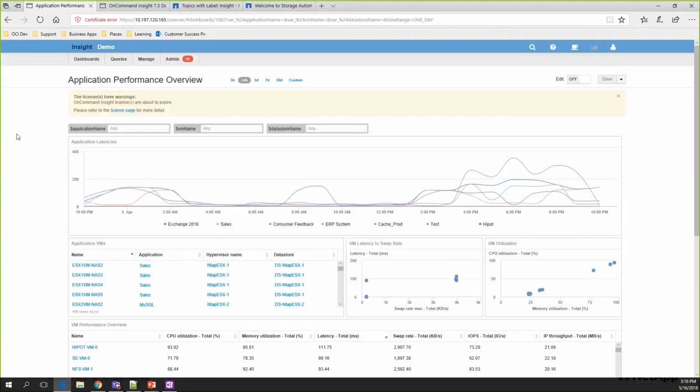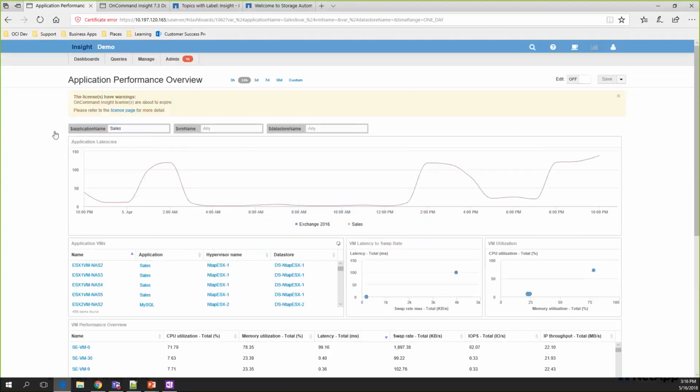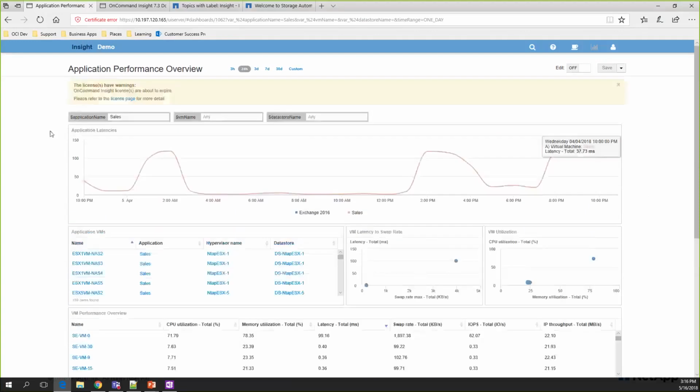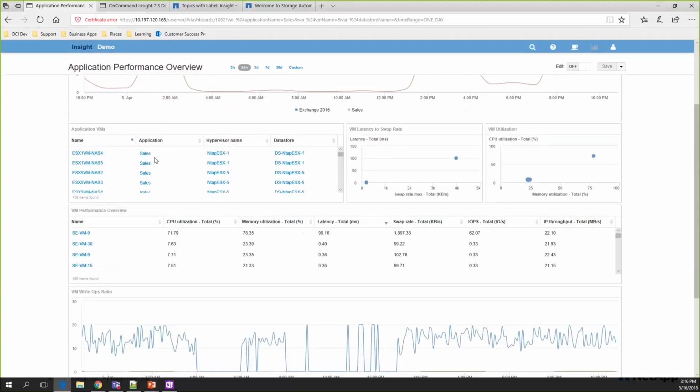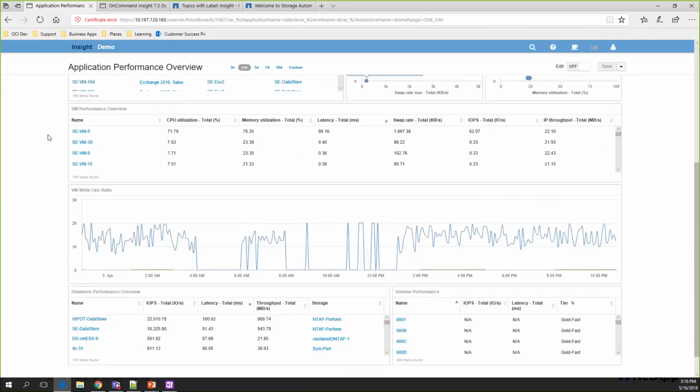Something that is pretty useful, though, is, for example, here, maybe I've been told by a particular owner that they have some issues with the sales application. I can filter here, and then I can see only the VMs that relate to that particular application, and the same is true all the way down.